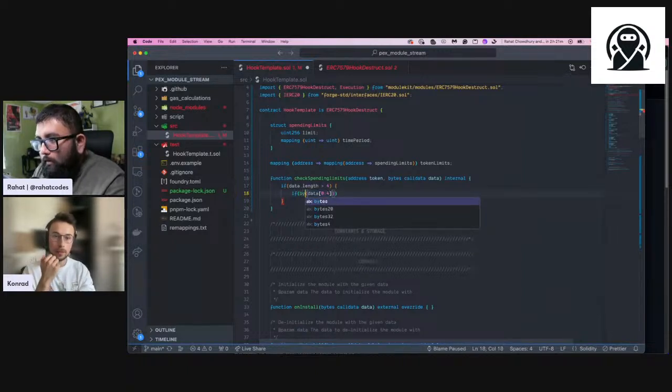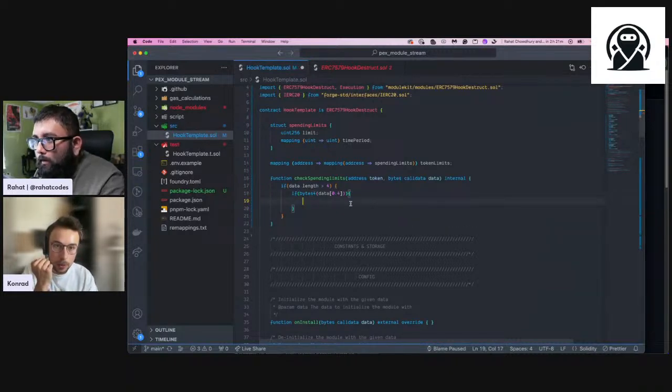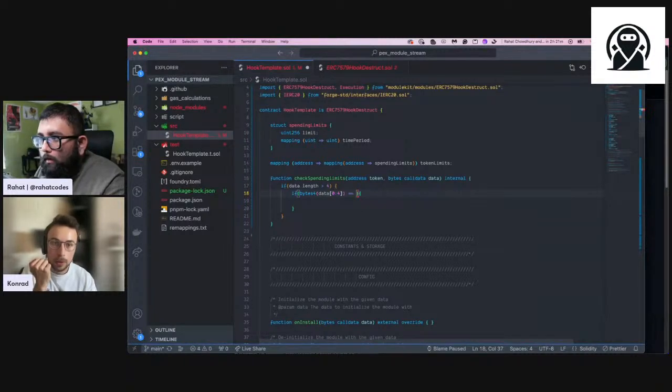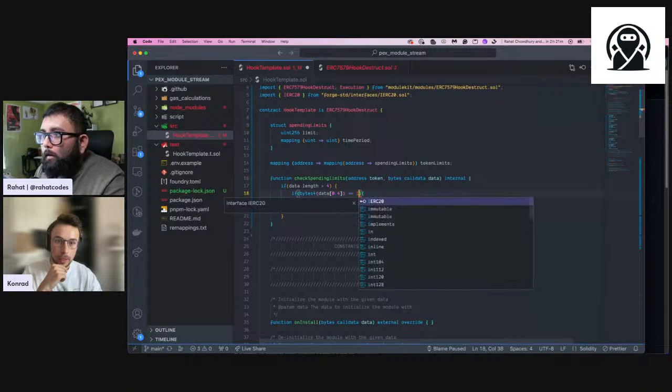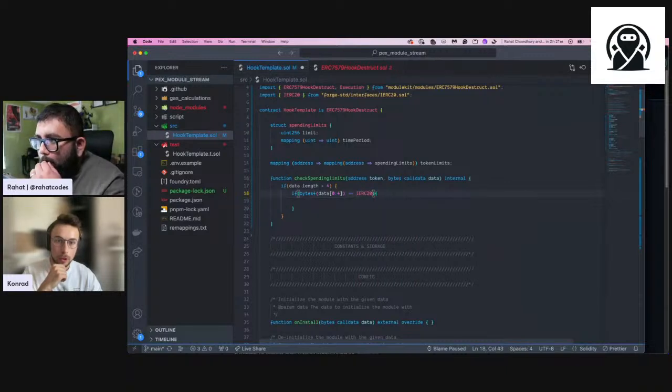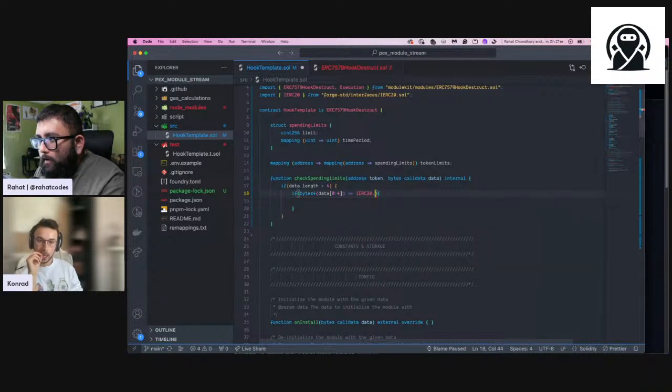Nice. And then we can check in the if condition if that's equal to IERC20 dot transfer dot selector.